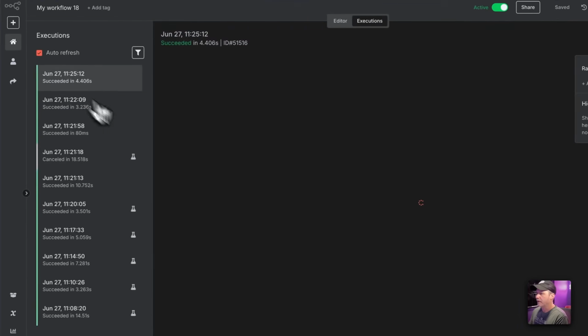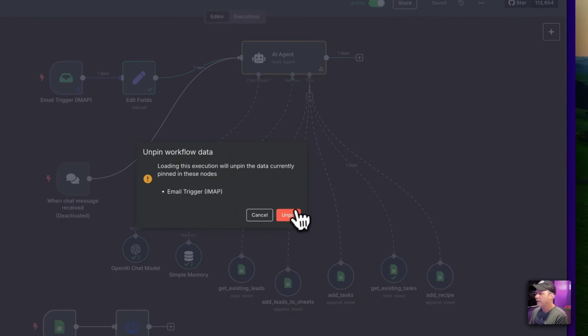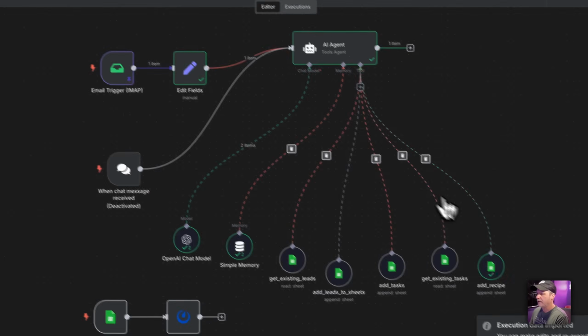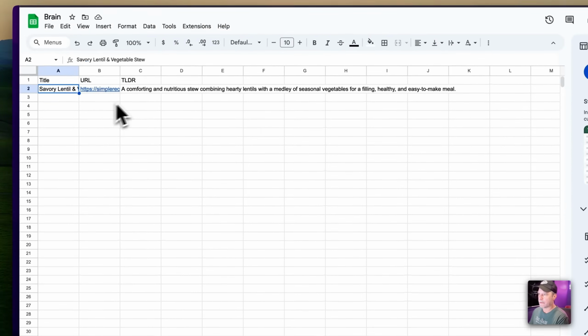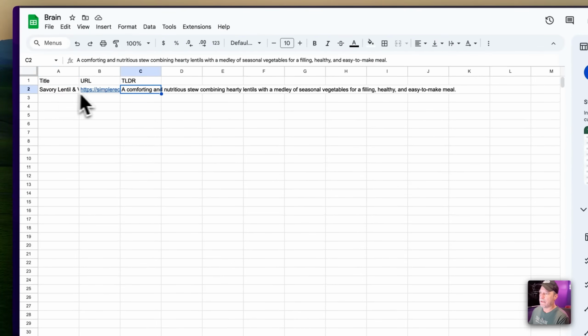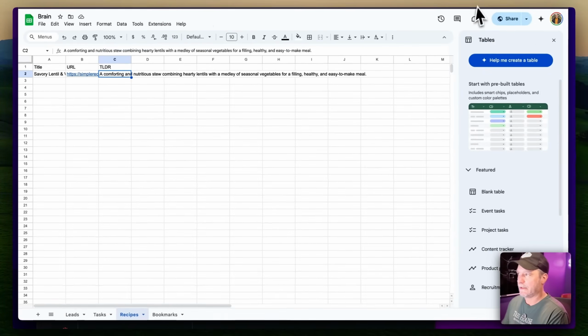Let's see something really quick. Copy to the editor. So we see the green lines, it came in, and it goes into here as a recipe that I can go look at later on. I would like to scrape the website. We can easily do that. I can show a few strategies around that.